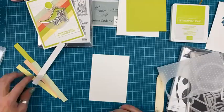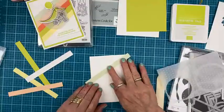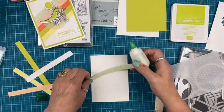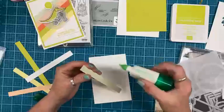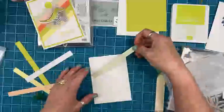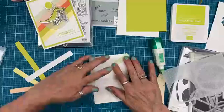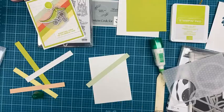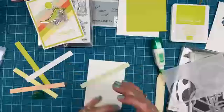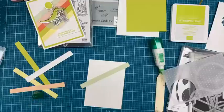get everything on here. So what I'm going to do on the first one here is I'm going to add my soft sea foam. And I'm going to adhere it with some glue, my multi-purpose glue, and I'm going to just slide it into place just like that. And just be careful that you don't, oops, do what I just did and add glue everywhere. There we go. So there's one strip. I got glue on my hands. Ooh, yuck.